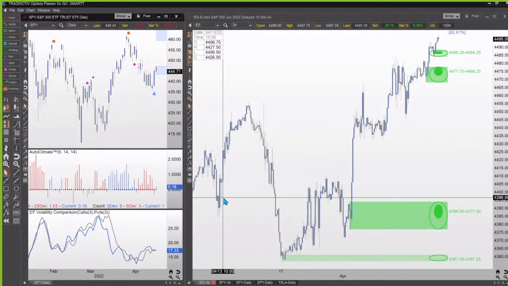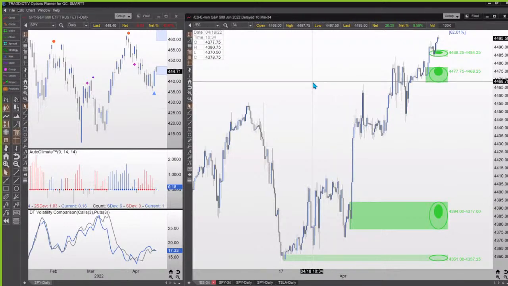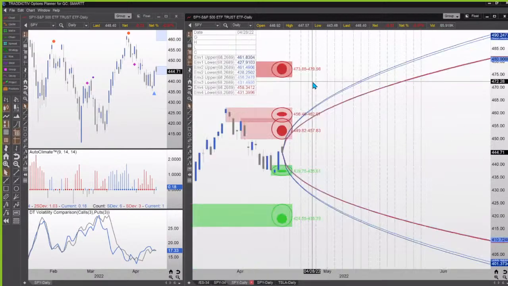But so far, the market hasn't opened yet, so we need to find this confirmation, because my concern here is lack of definition with the implied volatilities and lack of definition with the climate. Okay, so everything looks like it's setting up for a nice environment, for a nice bullish move, all the way to this higher portion of the wave. But we need to get that confirmed by having the market start moving higher. Okay, so we need to see that as the market opens. Cool. What else? So, volatility.